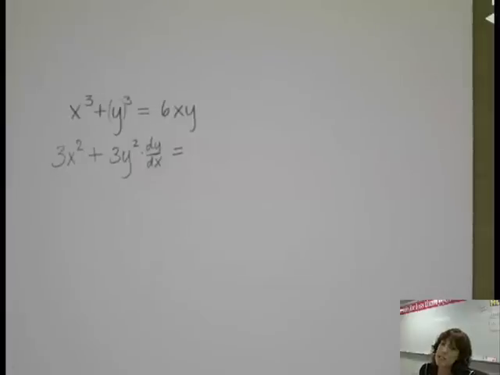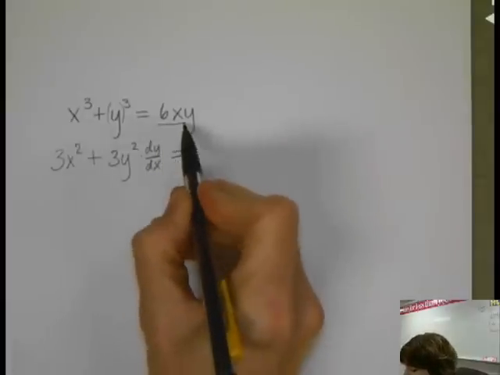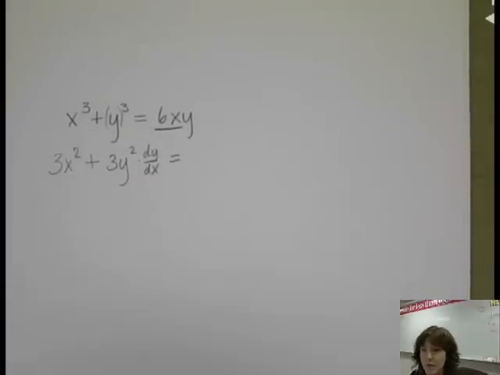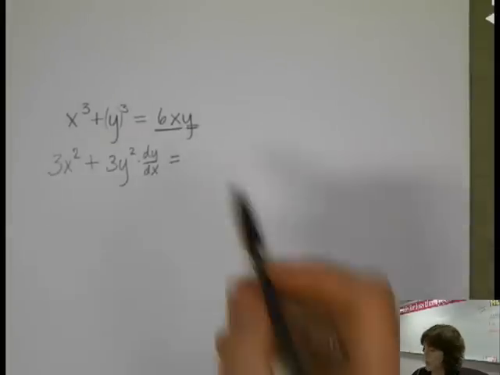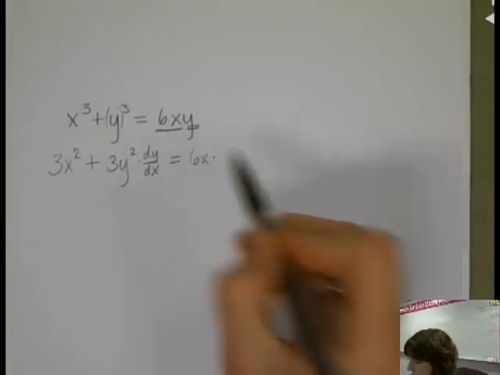Now, we have a little bit of a problem on the right-hand side, let me get rid of this, this is messy, sorry. And that is that we have a product. There. And so we need the product rule. Now, well, yeah, we have a product, but we could take this 6 out front and deal with it later, and then do the product rule, but then we'll forget to distribute it through. So let's do this instead. Let's call 6x our first function and y our second function. So here we go. First times prime of the second.